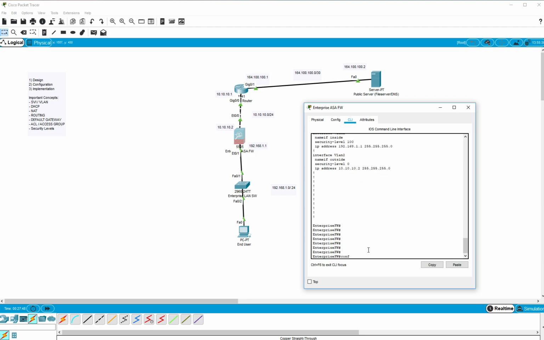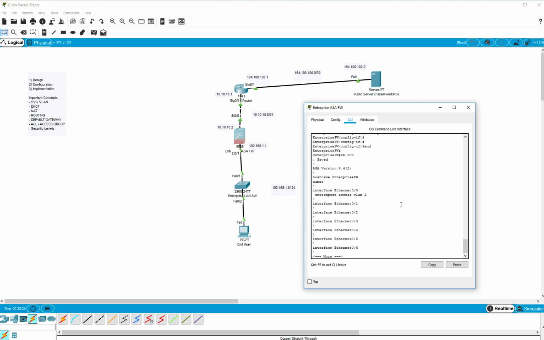You do that by going to interface Ethernet 0/0. What we want to do is switchport mode access, switchport access VLAN 2. I know you noticed that it was already there, but by default it did that. I'm just showing you in the event that you have the DMZ network off of interface VLAN 3, you can just go and add an interface VLAN 3 here.